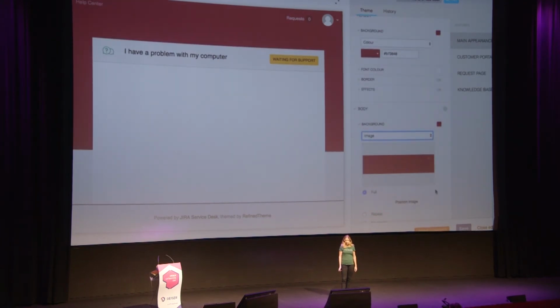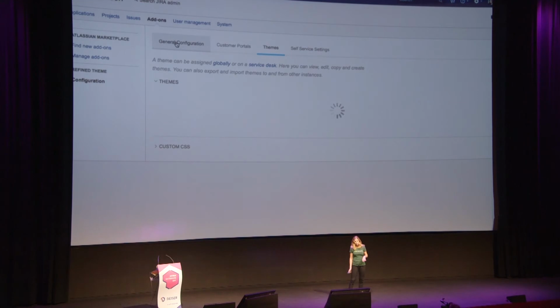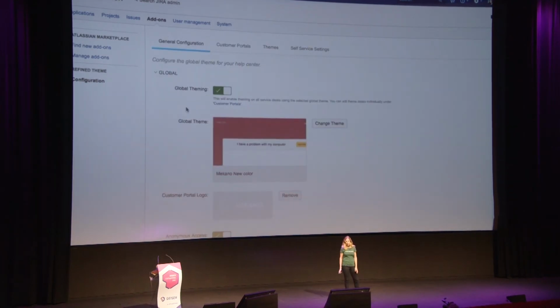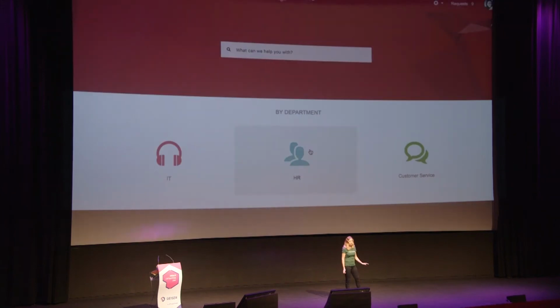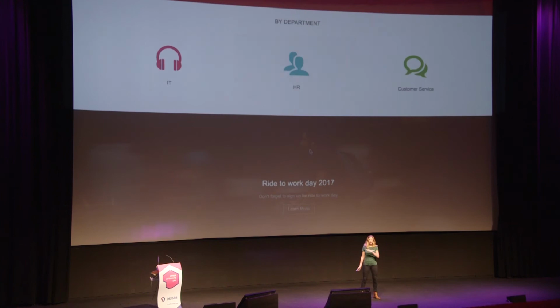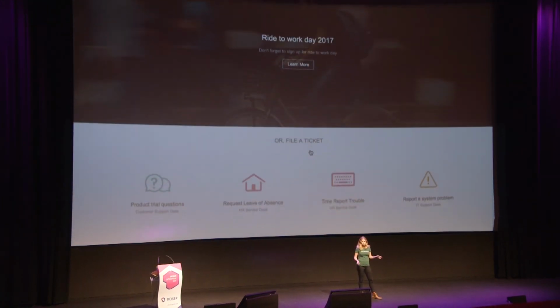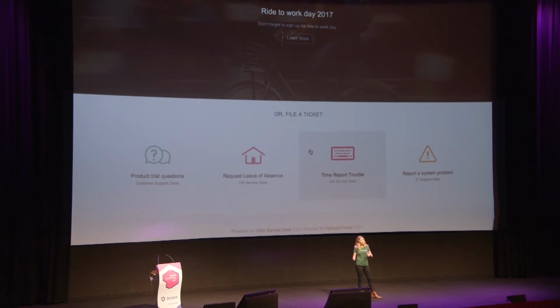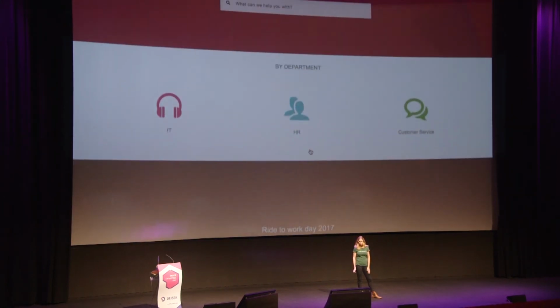Let's go ahead and save this one, and then we'll exit the editor. Here you can see the configuration that looks probably quite familiar to you again. We activate the theme, and then let's go through to a themed customer service portal. If I scroll down, you can see different links to customer portals and some nice quick navigation modules, and these are all things that you can easily customize on a Jira Service Desk portal.